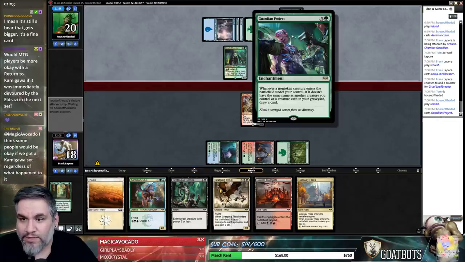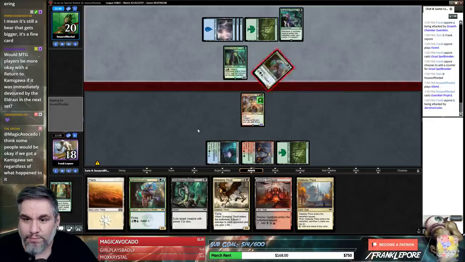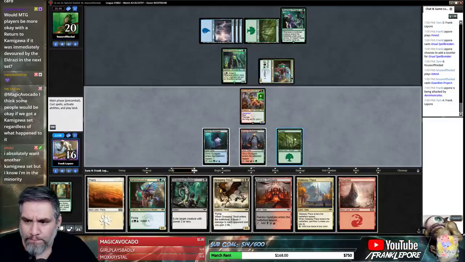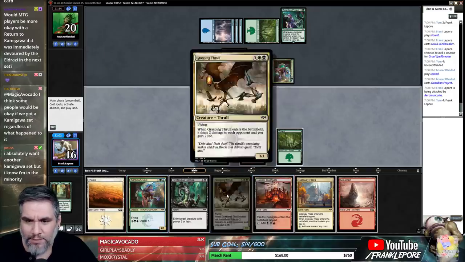What is this? Whenever a non-token creature enters the battlefield, if it doesn't have the same name as another creature, draw a card. Yeah, that's something, all right. We can just play this guy and Rakdos, and then let us play this next turn.